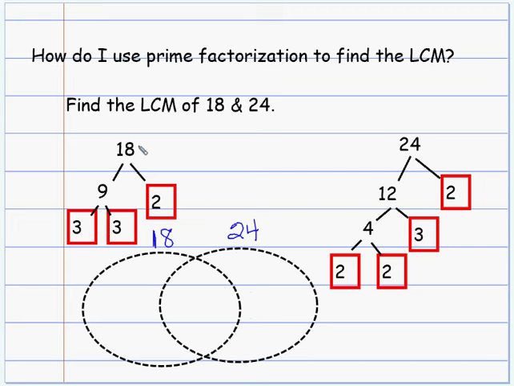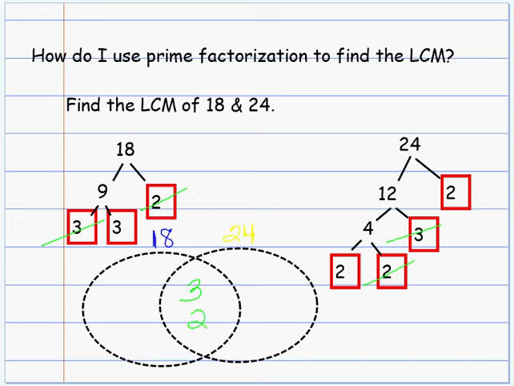So where they overlap, let me fix this real quick. I'm going to use, let's see, we'll use green, we'll use yellow, and I know that it's kind of hard to see, but bear with me because yellow and blue make green, so we'll put the green numbers that they have in common in the middle. So, what do they have in common? That's what you need to put in the middle first. So I know that there's a 3 on both sides, so I put a 3 in the middle. And I know there is a 2 on both sides, so I put a 2 in the middle.